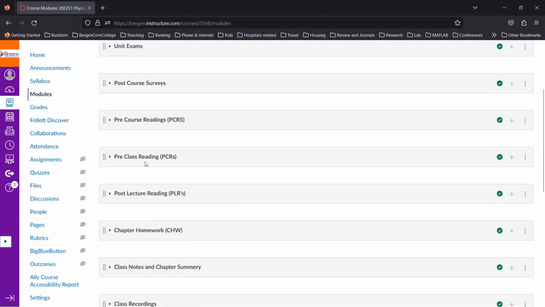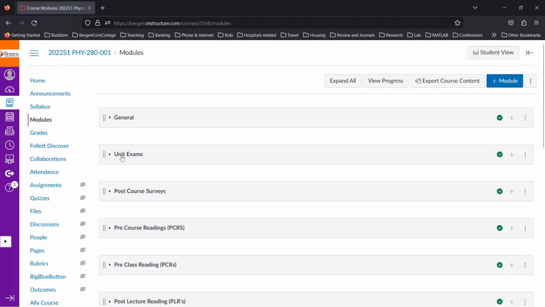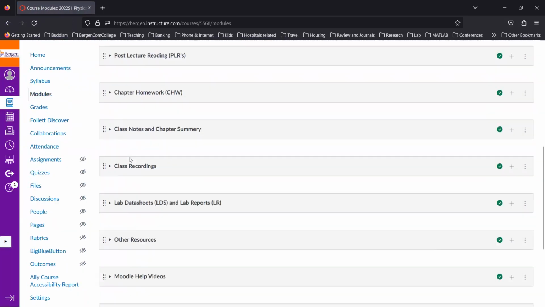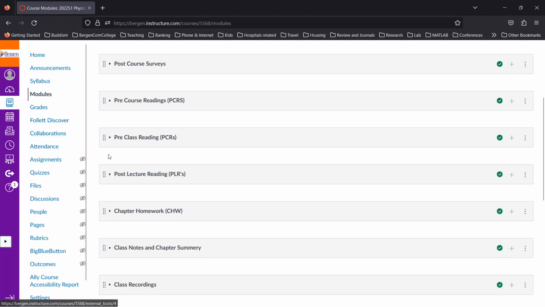This is a unit based setup, so it's not a weekly setup. Each unit is actually a different module showing up here. Now with this kind of class, we don't need to do that much work. We can just move things around to rearrange everything according to our wish. Let's go into the gradebook.